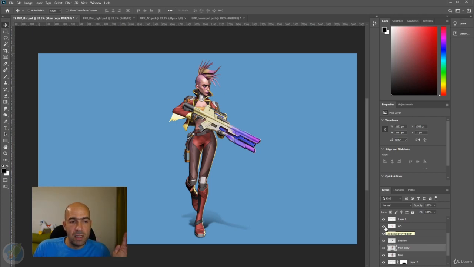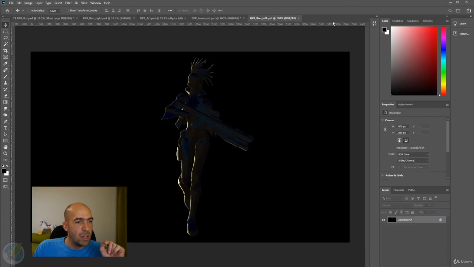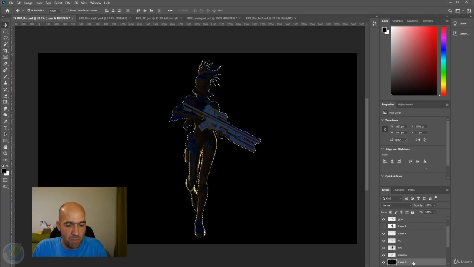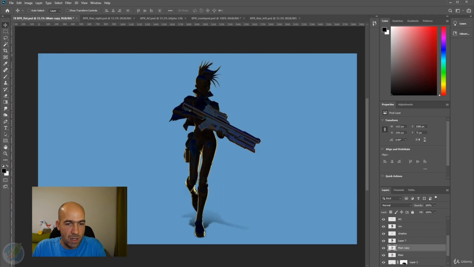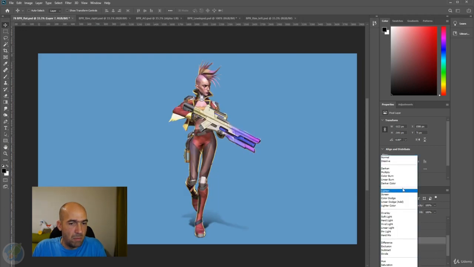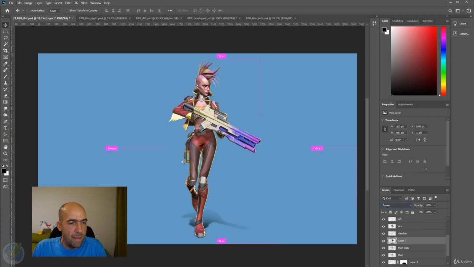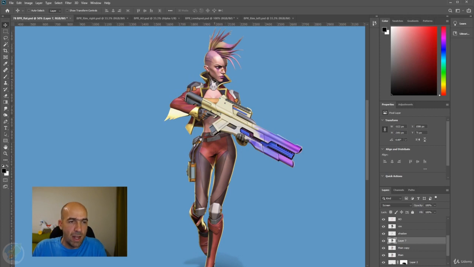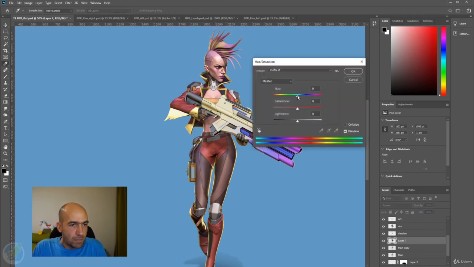we don't have the other rim light, so let's see how the other rim light will go. We have time. All right, so I will just drag it here, Control click on the other rim, Control J, and it will be here. And yeah, multiply, no, screen. And then you see the color of it is the same as the other one, which is not ideal, although it looks fine.